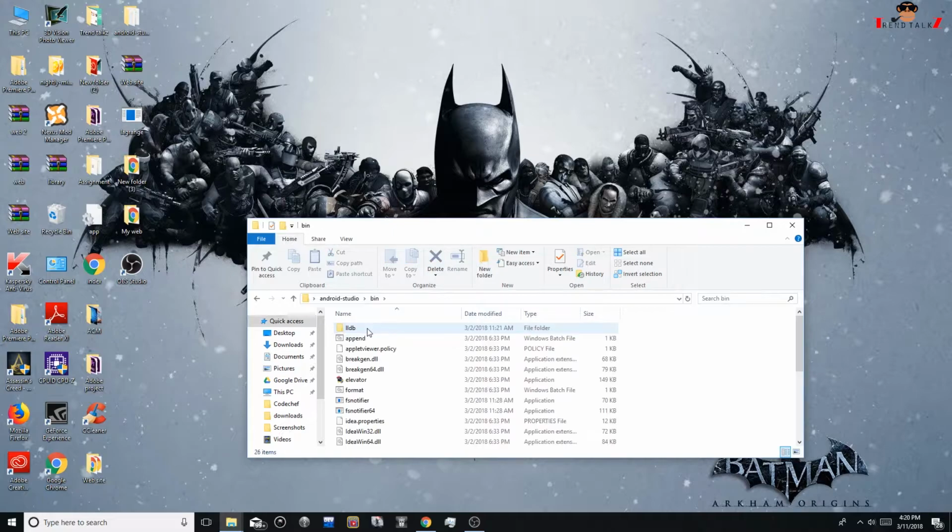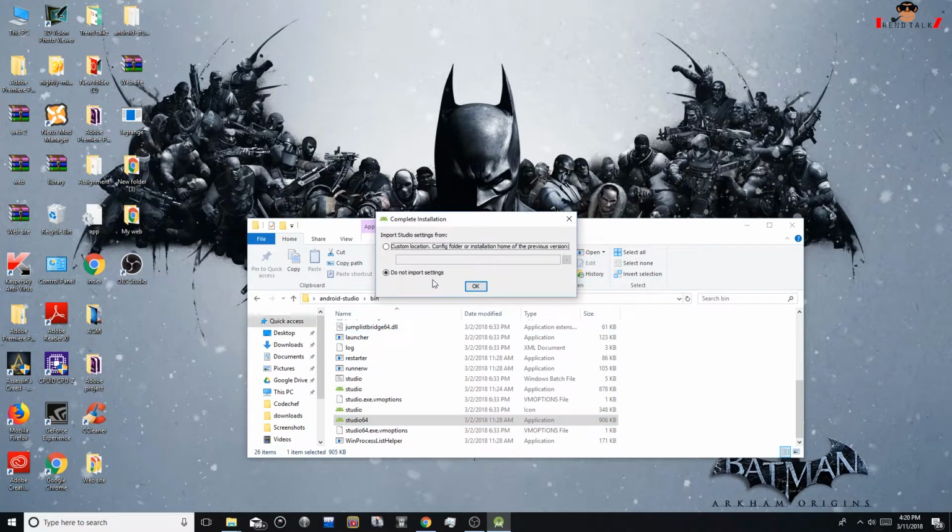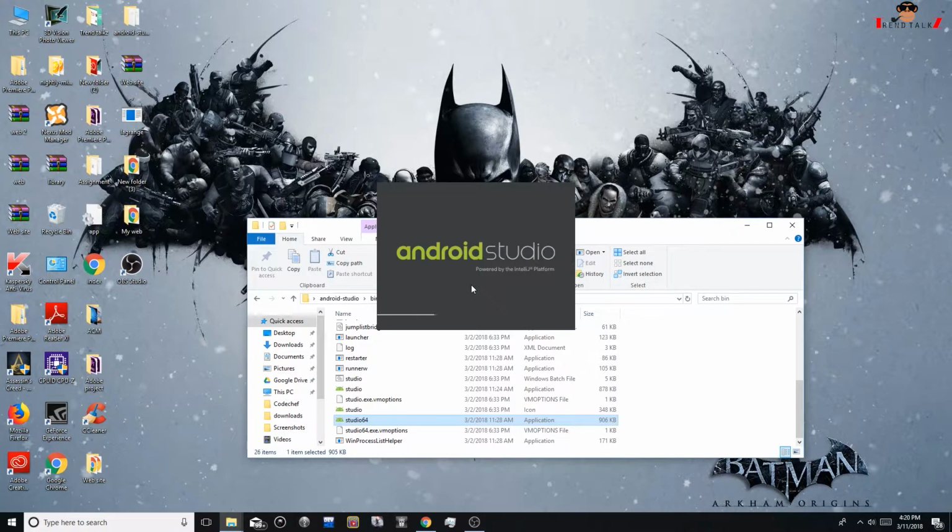Then go to this bin folder and run the Studio 64 application file. If you have any previous settings already present in your computer, you can import them through this option, else just click OK. And wait some time, the Android Studio application will load up.